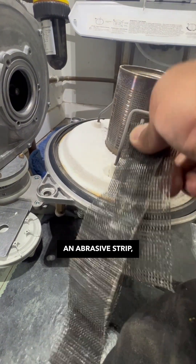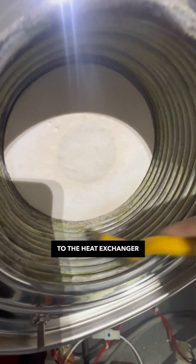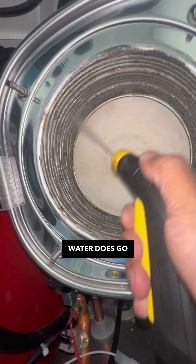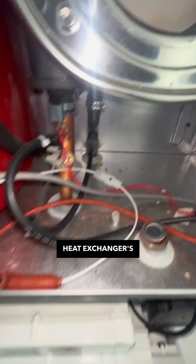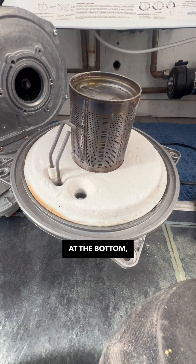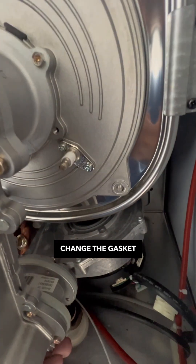Cleaned the electrodes with an abrasive strip, then moved back to the heat exchanger with a more abrasive, stronger metal brush. After that I pulled out my Karcher — you've got to be careful with this because water goes everywhere, so be very careful with heat exchangers. Now it's nice and clean — lovely jubbly. Got a little hoover at the bottom, so give that a clean too.